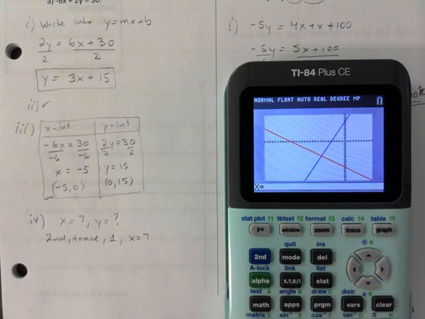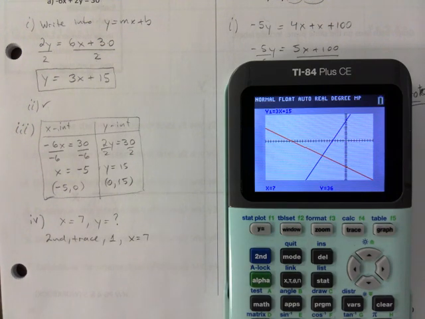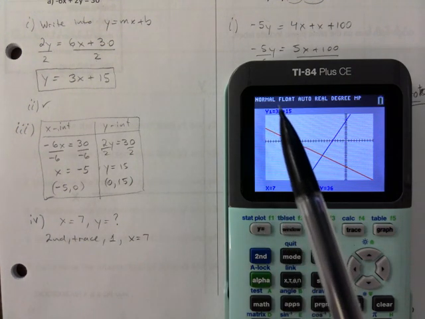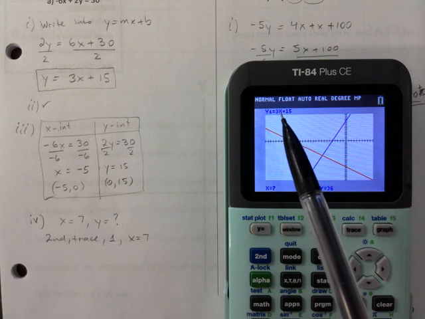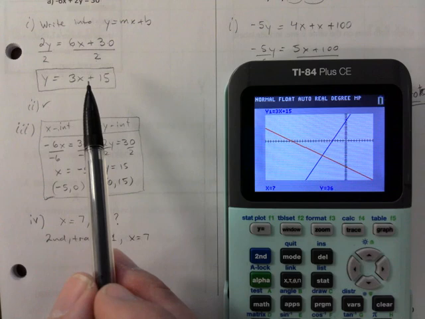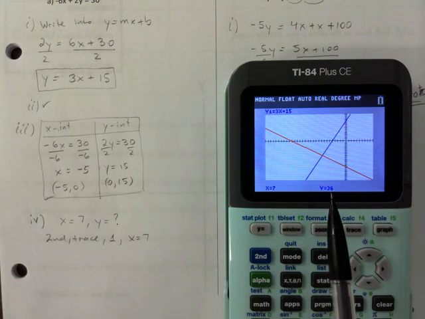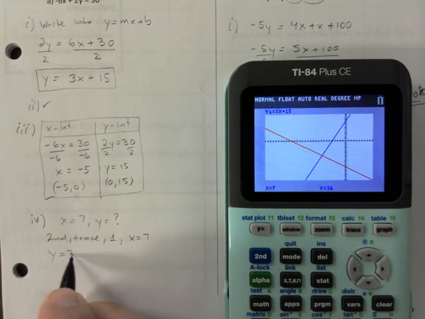I'm going to enter 7. Watch this. This is pretty cool. We have 2 lines, right? Well, which one is it going to pick? So watch what's going to happen. So just hit enter. Which one did it jump to? It jumped to the 3x plus 15, right? That's this one we're on right now. You see it? And so what's y there? Look on your calculator. It says 36. So we're going to go y is equal to 36.